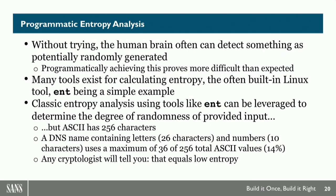So me and Seth were looking at this problem of entropy. How do you detect entropy? Like, how do I know? I can look at a string and say that thing's randomly generated as a human. But as a script, can we script that? Can we script detection of randomly generated strings used for things like DNS, et cetera? And me and Seth are like, oh, that's easy. I'll just use ent, good old ent. Ent calculates the entropy, the Claude Shannon entropy. Entropy means disorder, randomness. It's a cryptographic term. We'll just use ent. Easy peasy, right? I'm like, well, not really.